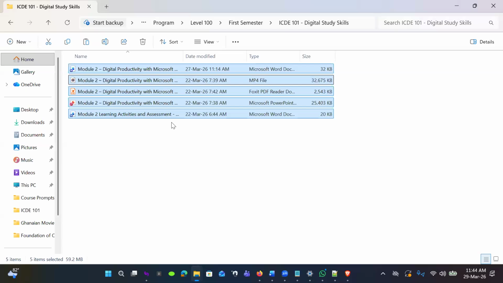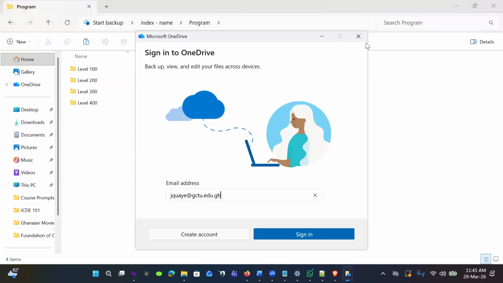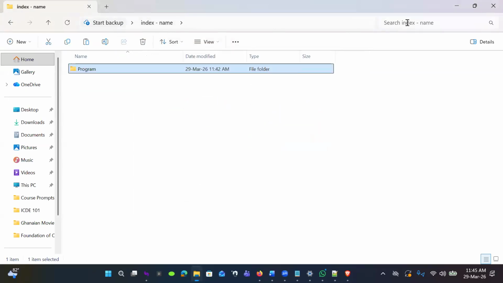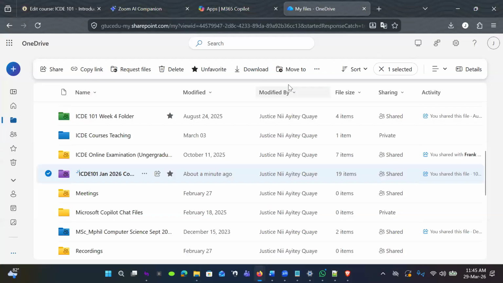When you get to level 200, second semester, you do the same thing. So at every point in time, all the materials you have are somewhere in your drive, which you can access everywhere. Is this self-explanatory? So this is what I want you to do, but you'll be doing this in the cloud, not on your machine. Are we okay now? Yes, we are okay, sir.